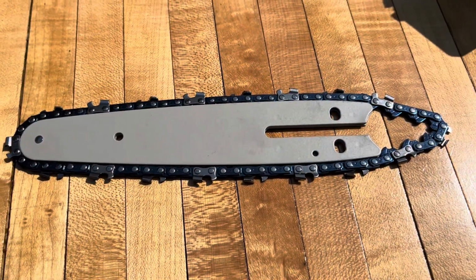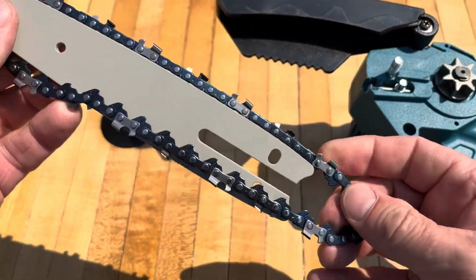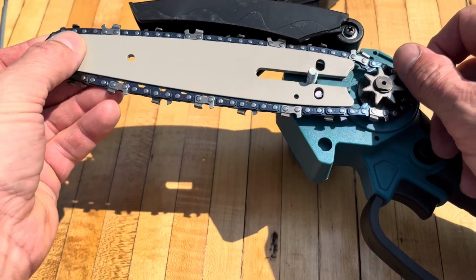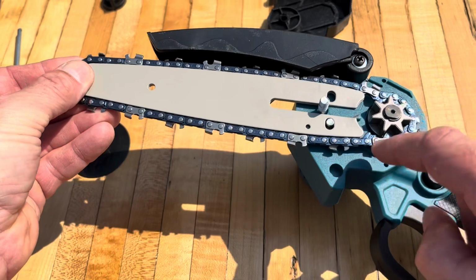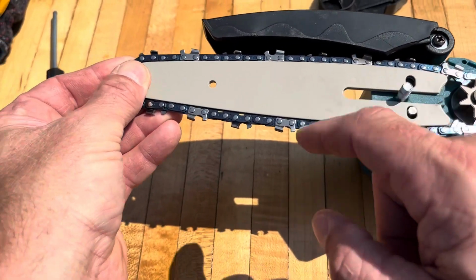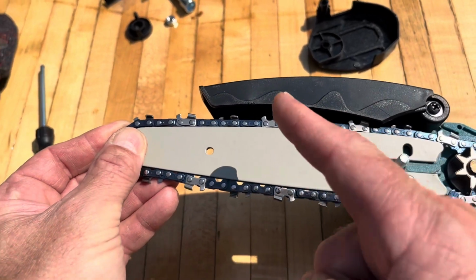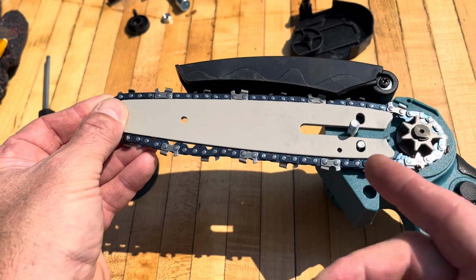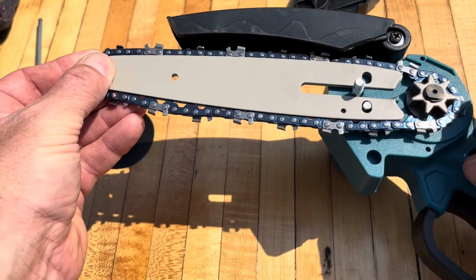Put the chain around the bar. It's going to go on like this. Make sure that that hole lines up with that there. And your teeth, you want to make sure your teeth are going the right way. So you can see how I have it here. That way they grab and cut the wood this way. You can put your chain on backwards, so make sure you don't do that.